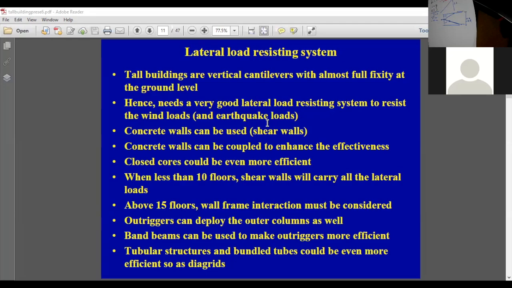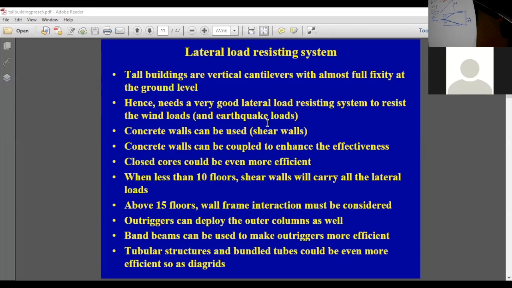But still, because earthquakes can cause a lot of damage, we generally tend to take enough precautions in buildings against earthquakes. Then to resist the lateral loads, as we have already learned, we can use concrete walls that we call shear walls.